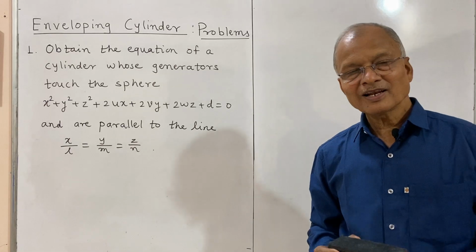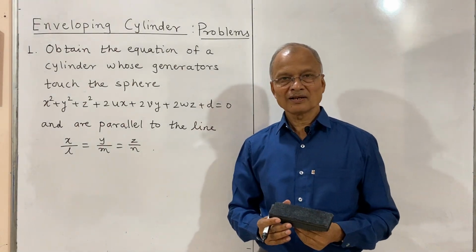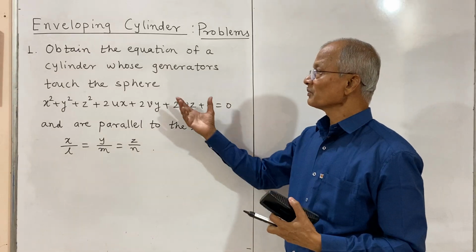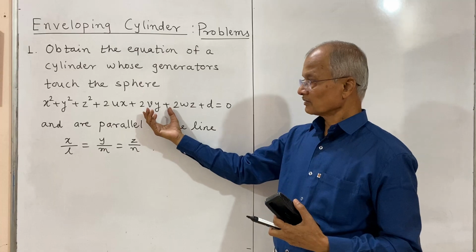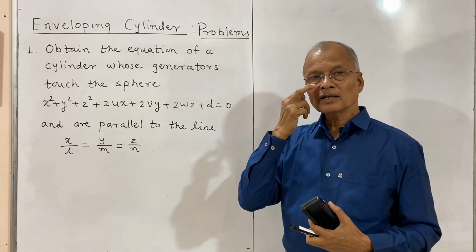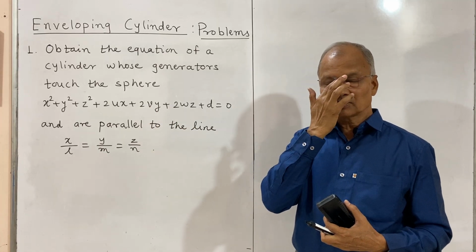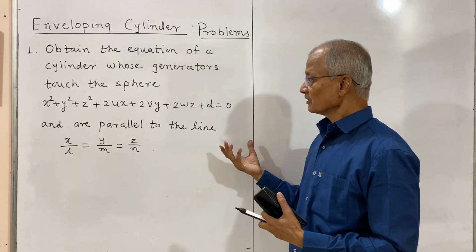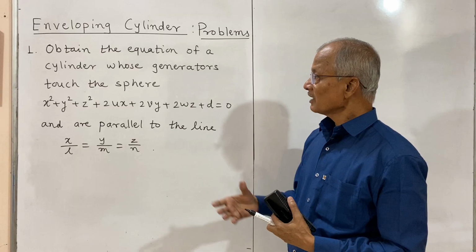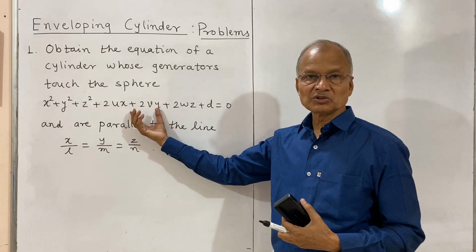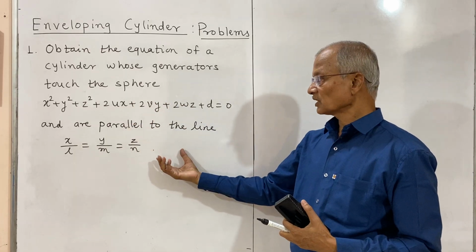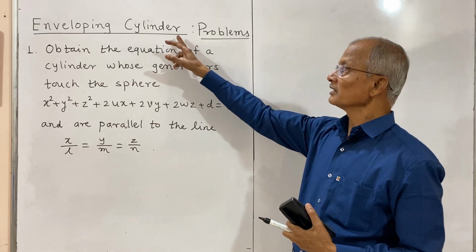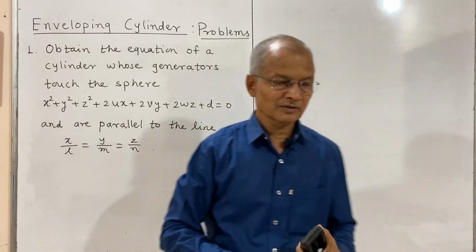Hello dear friends, welcome to a lecture on enveloping cylinder. In this lecture we shall solve problems to obtain the enveloping cylinder of a given sphere. In our earlier lecture we obtained the enveloping cylinder to a standard sphere. Now in this problem I have written the sphere in this form, which is a general sphere, and the same procedure we will use. You may refer to the earlier lecture also to obtain the enveloping cylinder to a standard sphere.